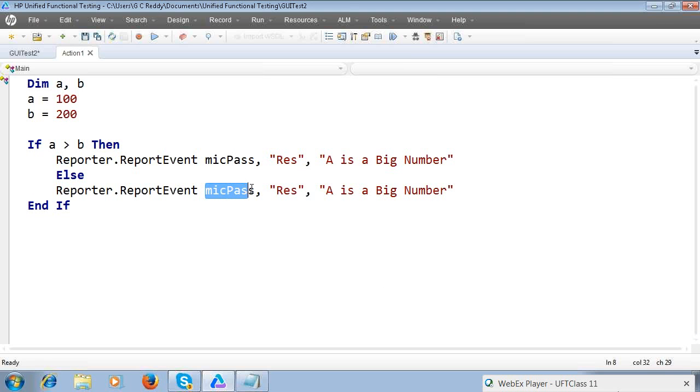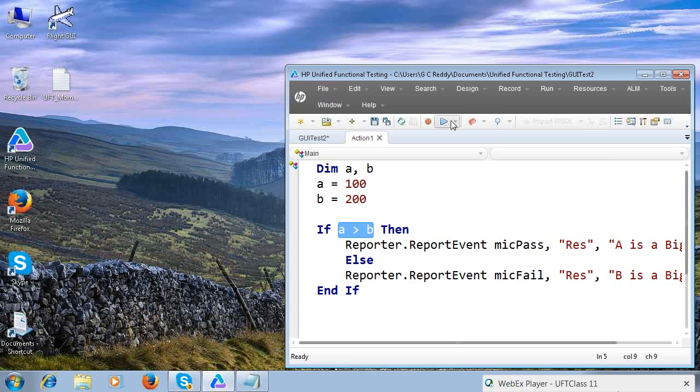See, you can use either micFail or 1. B is a big number. Observe Arjun, is the condition true or false? False. So it will execute the else part.